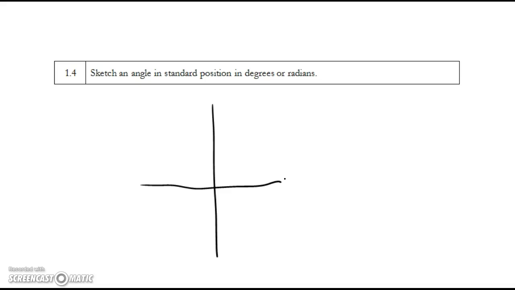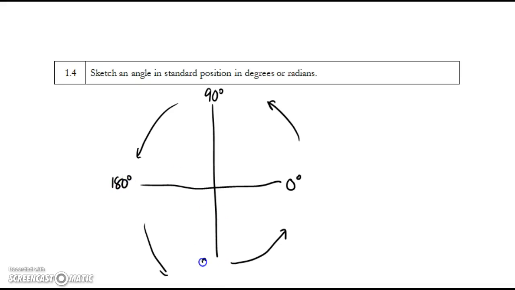When we are sketching angles, we begin at 0 degrees, which is at the positive x-axis, and we're rotating through the quadrants in the counterclockwise direction. Each axis that we hit is another 90 degrees. So up at the top, we have 90 degrees, then 180, at the bottom 270, and then a full rotation is 360 degrees again. Let's practice sketching an angle.